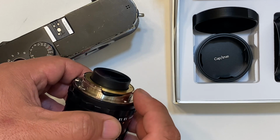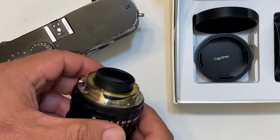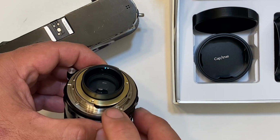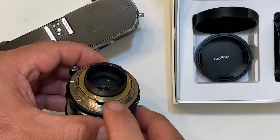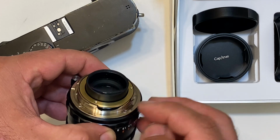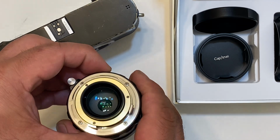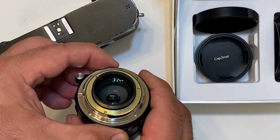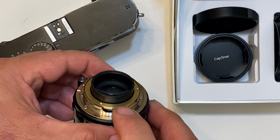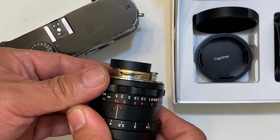Take your time. One thing that happened to me is when I locked these screws down, with the lens set at infinity, this brass ring moved a little bit. As you can see, the amount of tolerance between the brass ring and the lens mount is very tight. As a result, this brass ring got decentered a little bit, and I couldn't move my focusing ring very much.